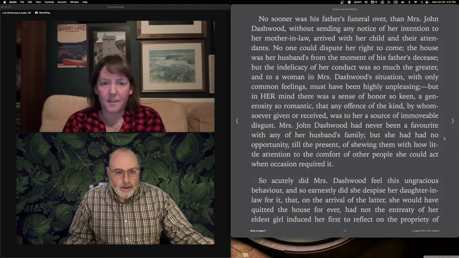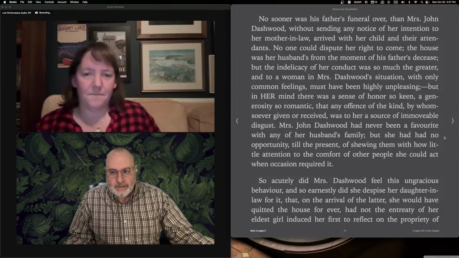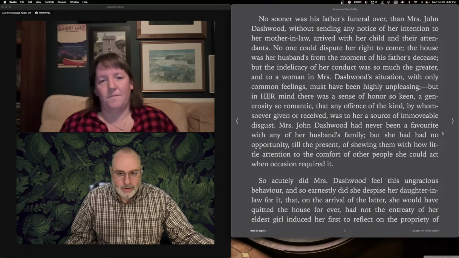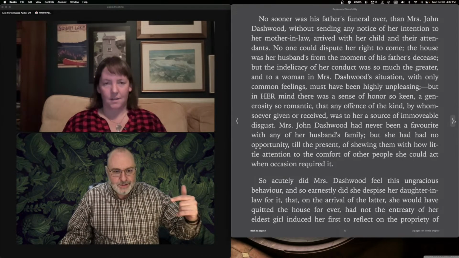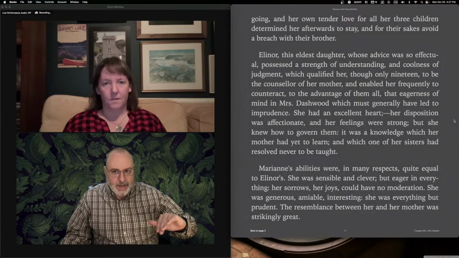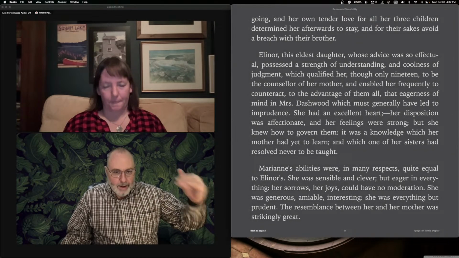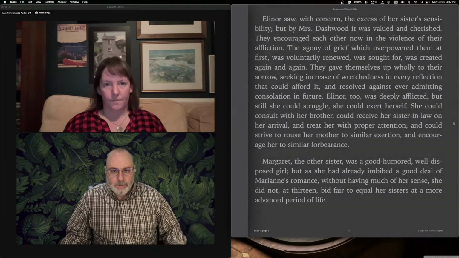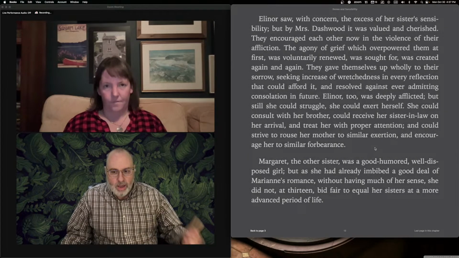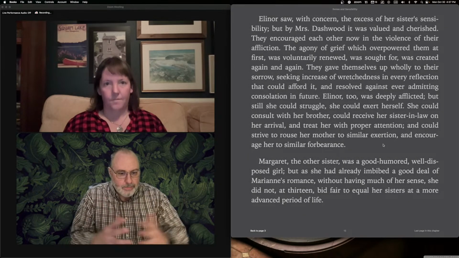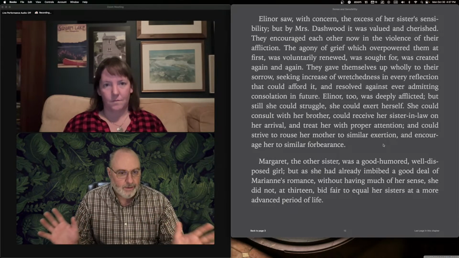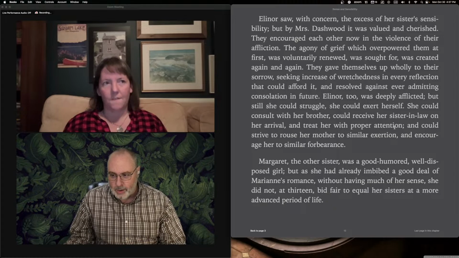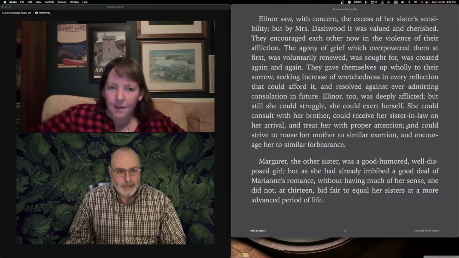Just lost their father, and now these strangers come and sort of displace them. Mrs. Dashwood is really upset about this, and this leads to character sketches of Mrs. Dashwood, and then a paragraph each to Eleanor and to Marianne, and to Margaret at the end, with a paragraph in the middle about Eleanor's assessment of the situation. So very well summarized.